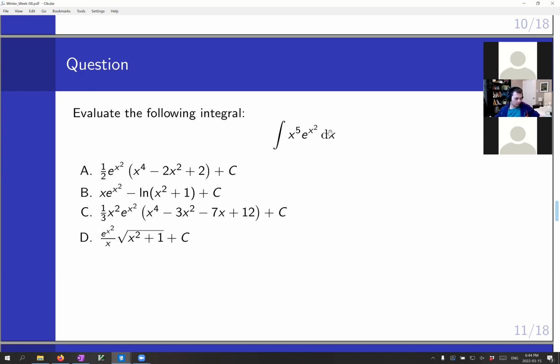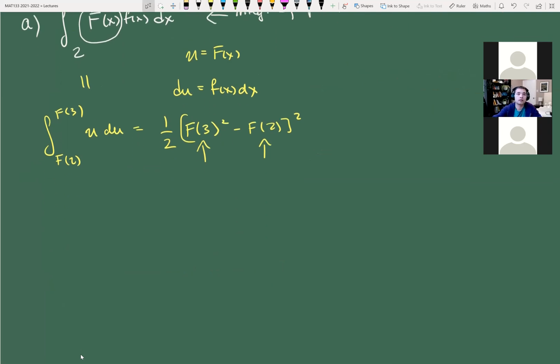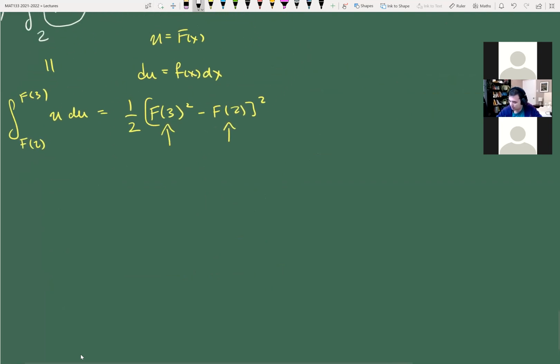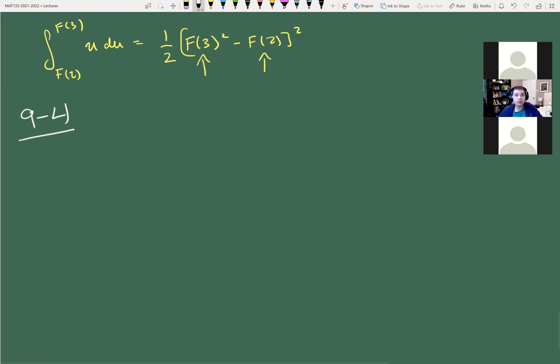Yeah, sure. So that was the next one I was going to do. So 9-4 is next in my list. Let me just pull it up. All right, 9-4. Ooh, okay, yeah. So 9-4, find the number c such that the line y equals c divides that region. So this is exercise 9-4. Find c such that y equals c divides the region bounded by y equals x squared into 2 subregions of equal area. Okay.